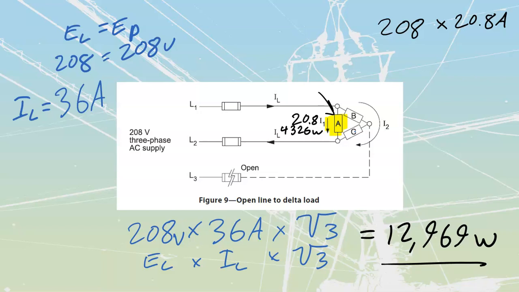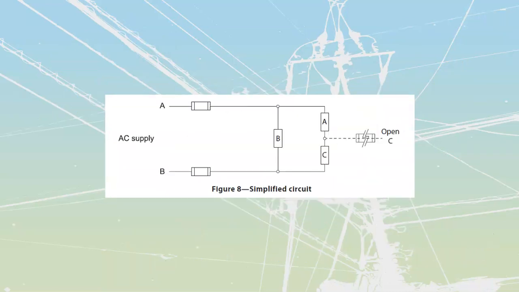The next thing that we're going to do is examine these two. Well, these two now no longer have that connection, which means that they are connected in series across from line to line. If you refer to this picture over here, it's the exact same thing as what we would have here. It's 208 volts, but now we would have a 10 ohm and a 10 ohm in series. We can add two series resistances together to equal 20 ohms. And if we've got 20 ohms across 208 volts, we are going to be able to find a new value of current.